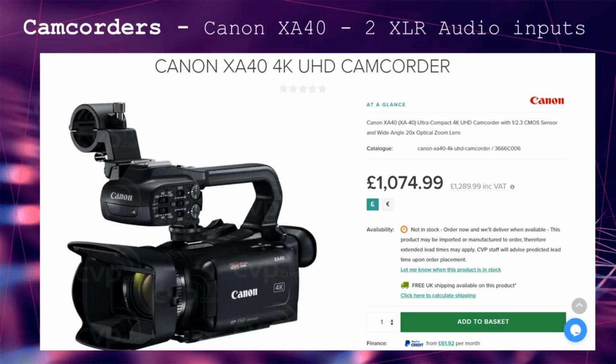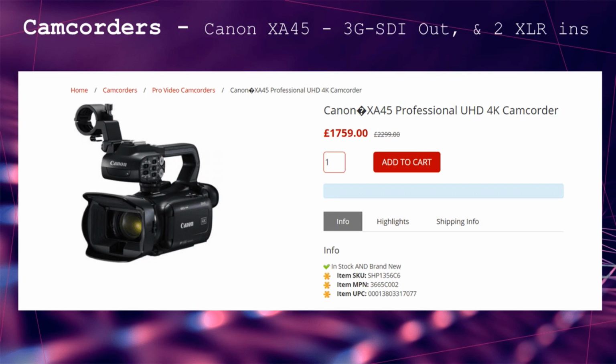If you wanted to go a little bit higher, the Canon XA40. It's a 4K camera with a 4K sensor. The advantage with this one over the other one is you can get 2 XLR audio inputs, so you can get your audio coming out of the desk straight into the camera. If you just wanted stereo audio straight out of the desk into the camera, you can do that on this one. And then the XA45, which is a step higher. This one is a 4K camcorder, and it's got 3G SDI out, so an SDI cable out. The others are all HDMI, but the difference with this one is you get an SDI broadcast cable straight out of it.